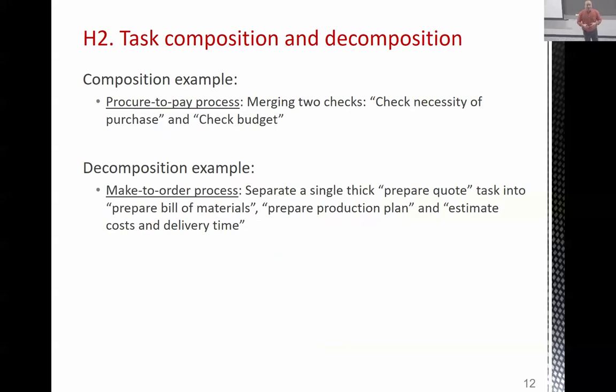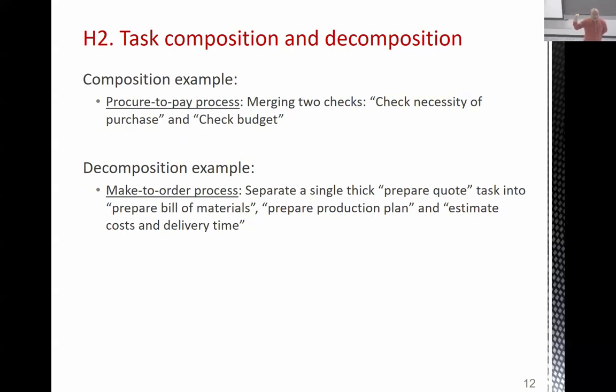For example, in a purchase to pay process, where you make a purchase and it has to be approved, it's often the case that you need two types of approvals. You need an approval to figure out if this purchase is necessary. So one of the supervisors will look at it and say, yes, we need this webcam, or no, we don't need this webcam. We could just reallocate another webcam to you because you just broke yours, so we shouldn't purchase a new one. And the second type of verification that needs to be done is: is there a budget for it? Do we have money for it?